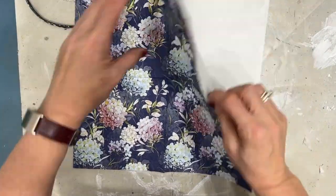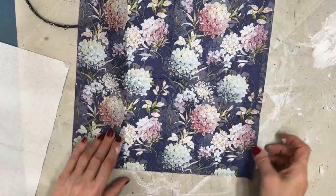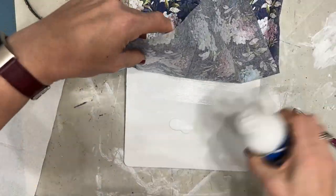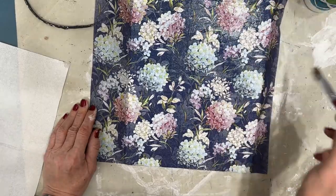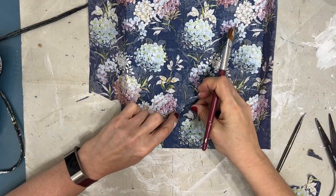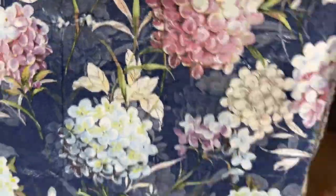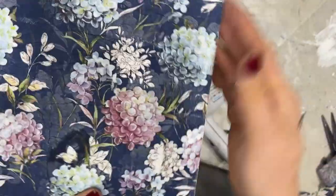Now I'm going to work on the back and I decided I'm going to use this all-over pattern hydrangea napkin and put it on the back. This clipboard is going to hang in my studio and I'm planning on sticking post-it notes — my ideas for future videos and projects. So it is my inspirational clipboard but I want it to look nice when there are no post-it notes on it and I want to be able to use both surfaces. I'm gluing down half of it — the top half — and then the bottom half, and putting a coat of fluid matte medium on top to seal it. I got a little rough; some napkins are a little more tender, so I cut a piece and I'm just decoupaging it on. It looks a little darker there but don't worry — we're going to solve that problem. Once it's completely dry you can use a sanding block to sand off the excess napkin, but make sure that it is completely dry otherwise it might rip.